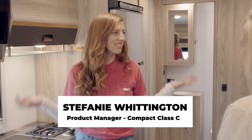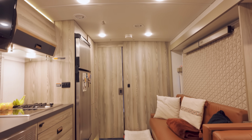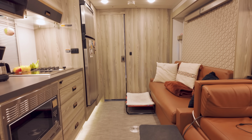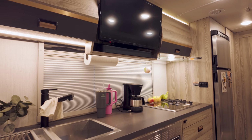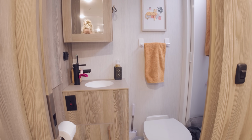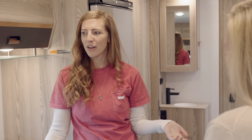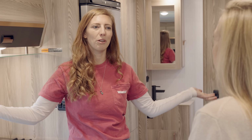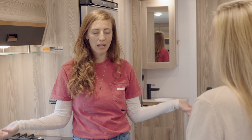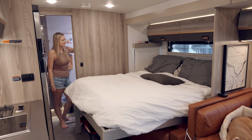Well, as you can see, it looks kind of familiar. This is our new generation of our 24D floor plan. The first thing you'll notice, obviously, is we've got brand new interiors in here. You'll recognize it from the 24T and the 24R. This is our Hygge house interior. Just like both of those, you can also get it available in the Mod Allure. A couple of other really cool things. Obviously, you can see we kept the floor plan really intact, right? All the things that you love about the 24D. You've got your Murphy bed here. You've got your U-shaped dinette that's in here.